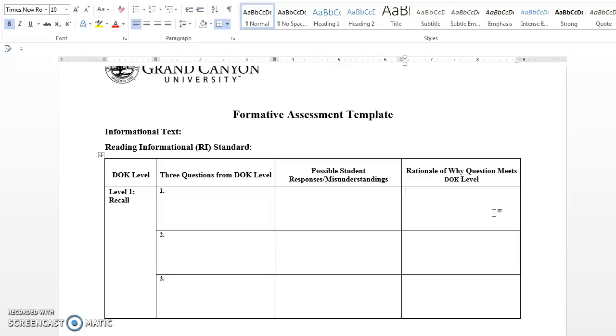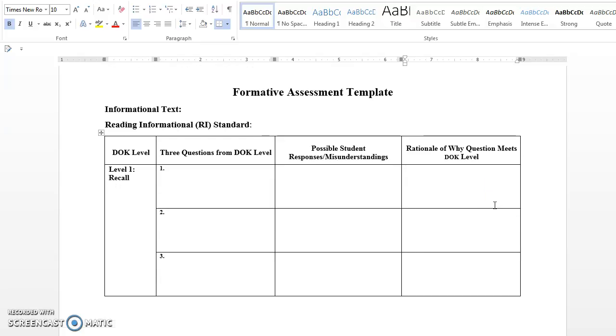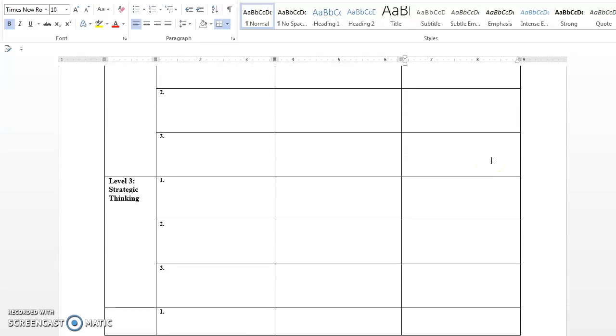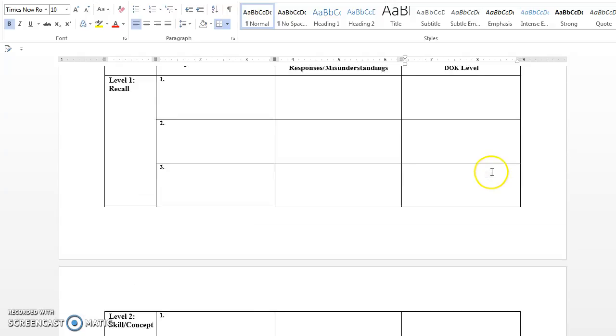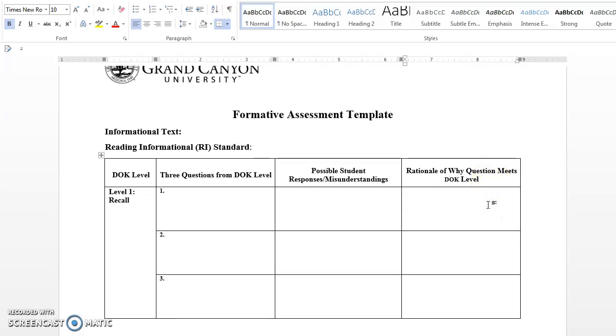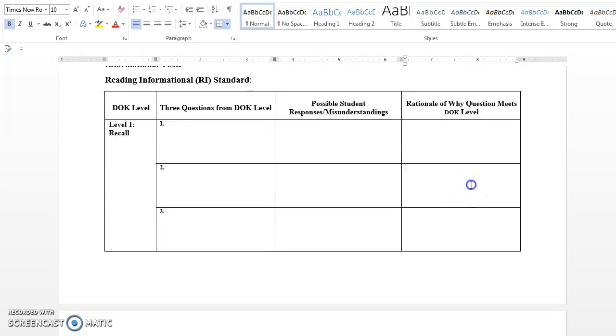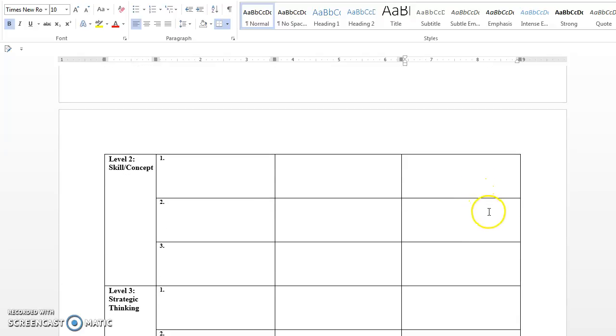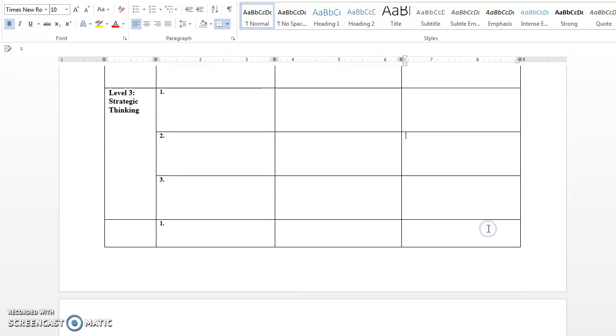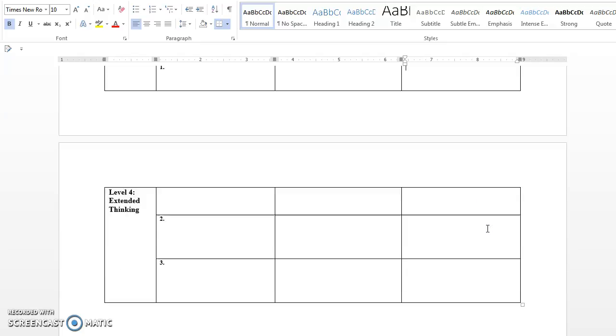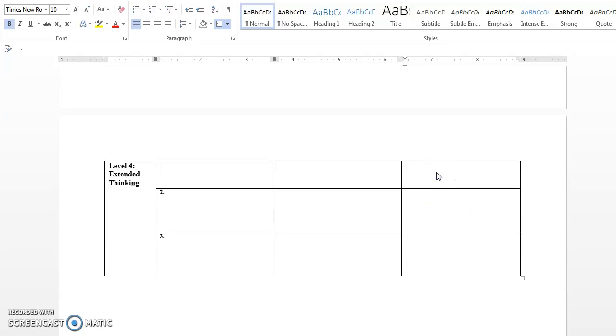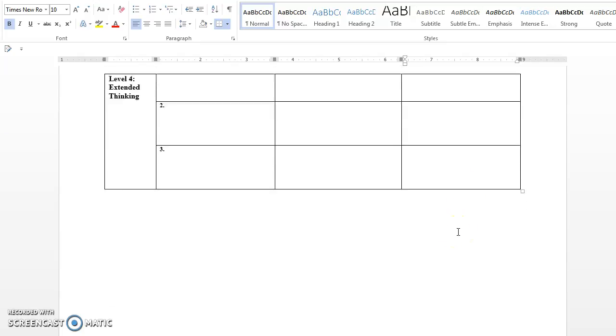So that means that you will have an in-text citation only in this column here. I don't expect a citation for every single question, but I do expect one citation for each level. So a rationale is where you explain why something is the way it is, and you give proof to that.